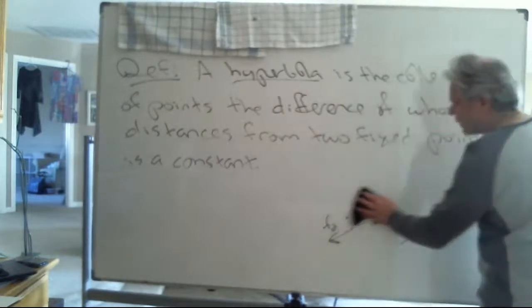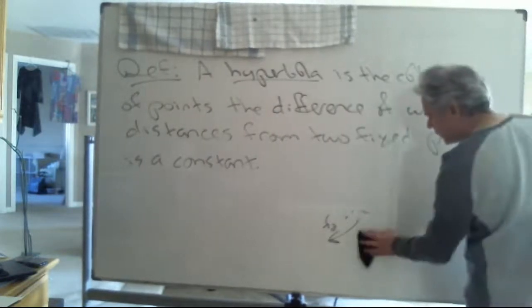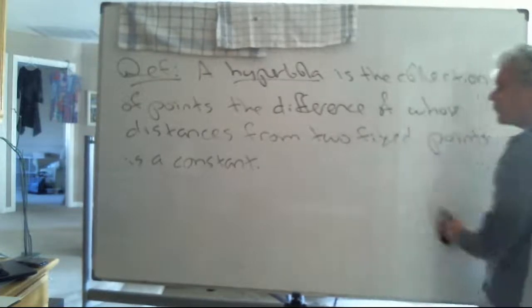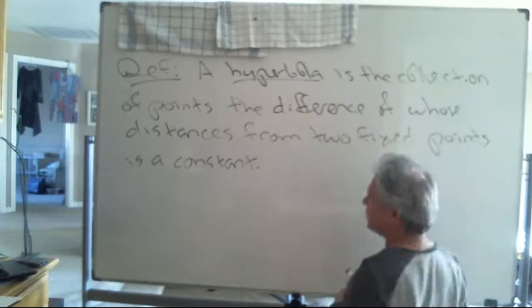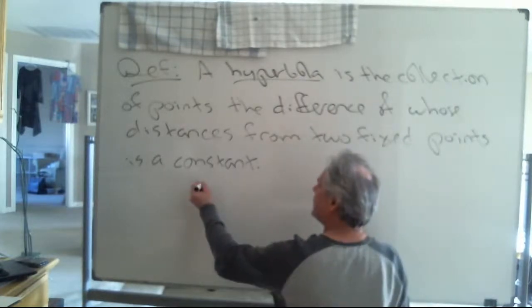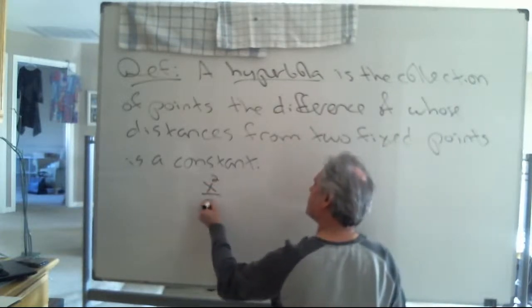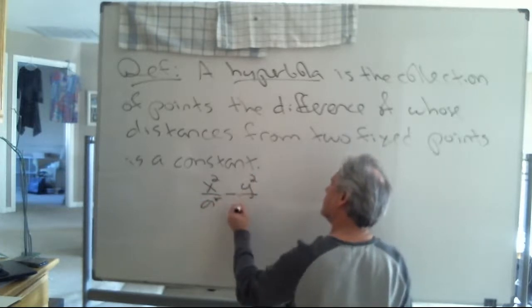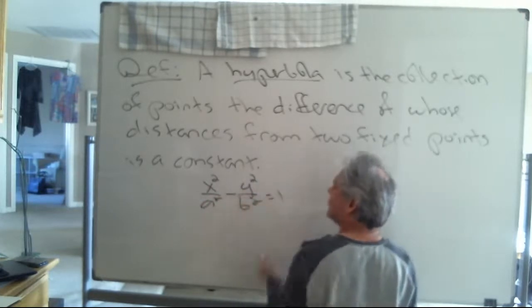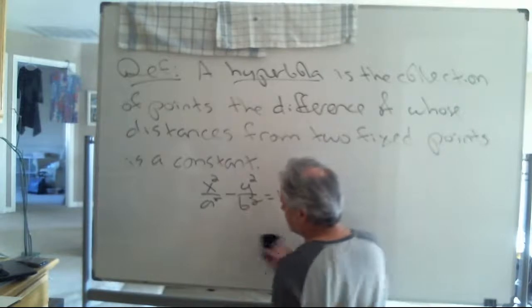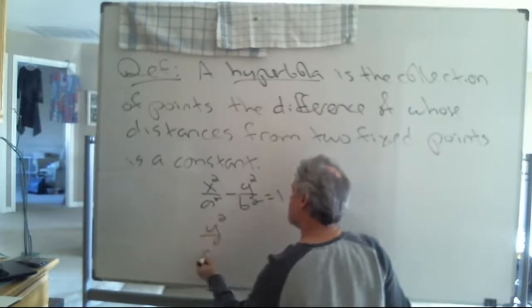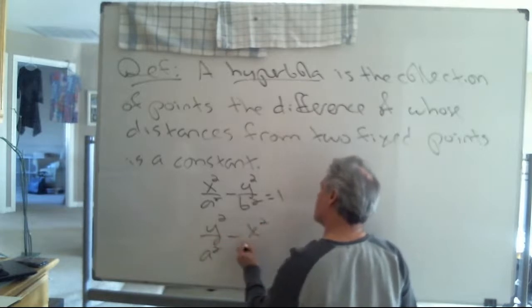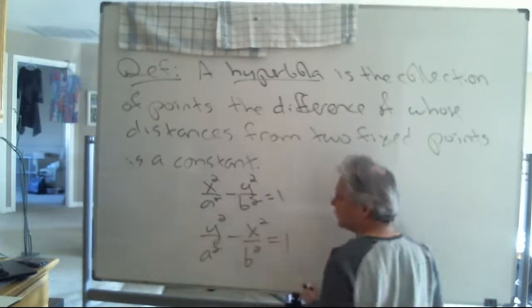Now, I'm not going to derive this out of thin air because it's so darn similar to my derivation for the standard form for an equation of an ellipse, but it is the case that if your center is located at the origin and you branch out left or right, there is the equation in standard form. If your center is at the origin but you branch out up or down, here's a standard form for the equation.